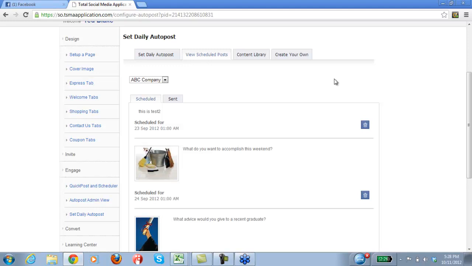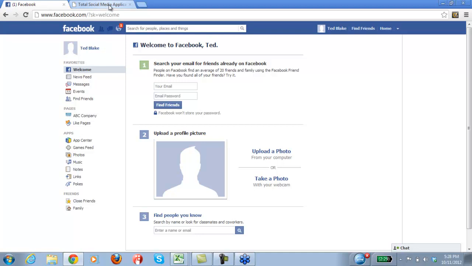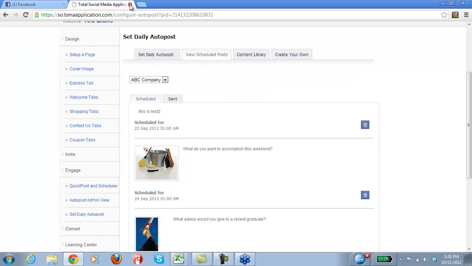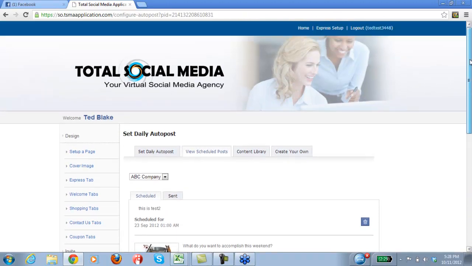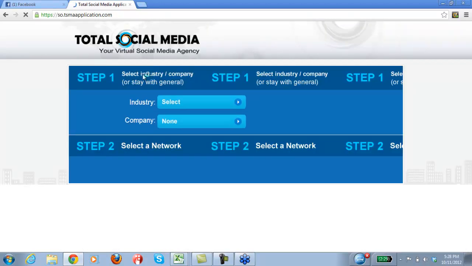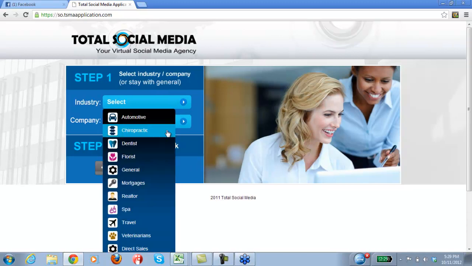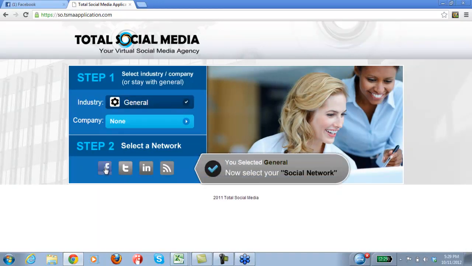But you see now how I've logged out as an overall Facebook user and I've logged in. Now, if I was a new business, one of your questions, John, was how does that person get access to the Total Social Media system? Maybe they're new to it. They're going to be asked for their username and password, which, if I'm a retail person, they set when they purchased our application. They're going to enter that right after they click their step number 2. So if they come back here and click their industry, as soon as they click this Facebook icon, if they haven't already typed in their username and password, it's going to ask them for their username and password at that point.